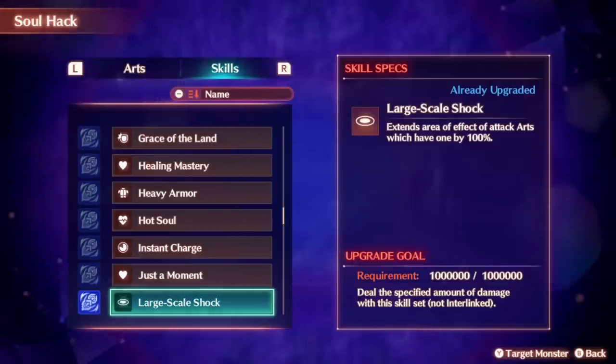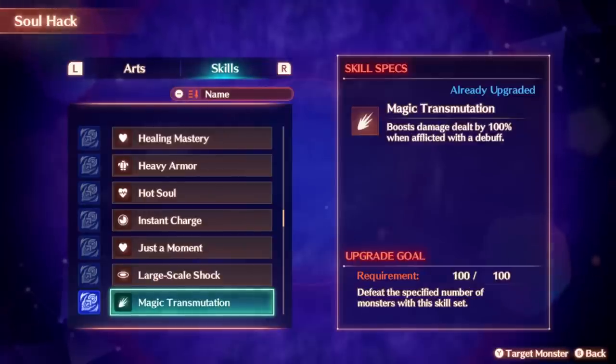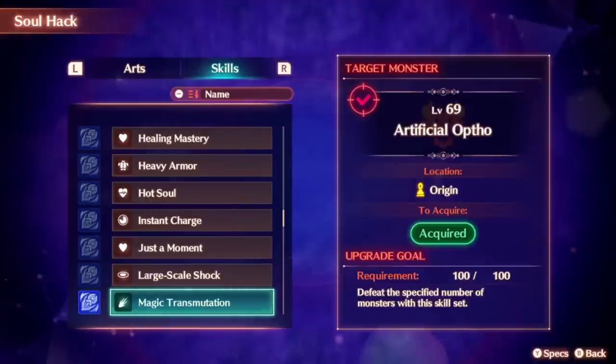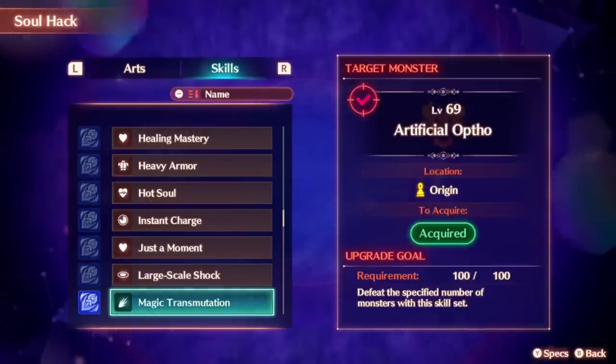Magic Transmutation. This boosts damage by 100% when afflicted with a debuff. 100% is a pretty nice damage boost, but you really do not want to be debuffed, so I don't really recommend running this. There aren't going to be a lot of fights where you get debuffed if you are playing properly anyway, so I don't think this is going to be the most useful skill.